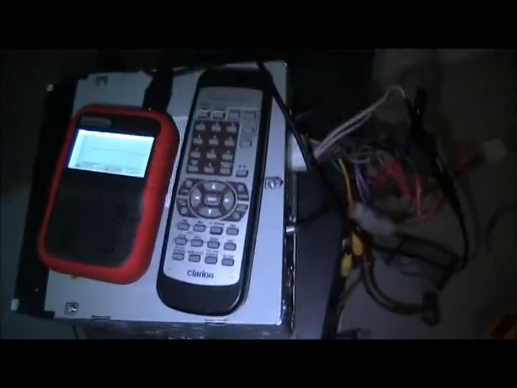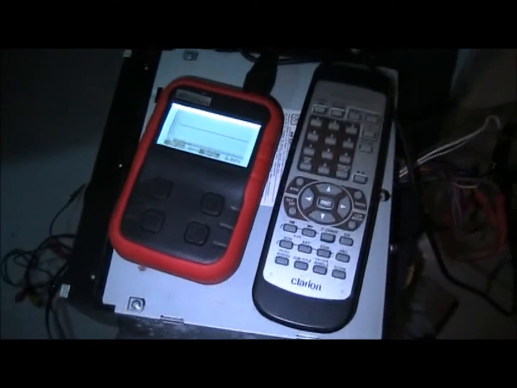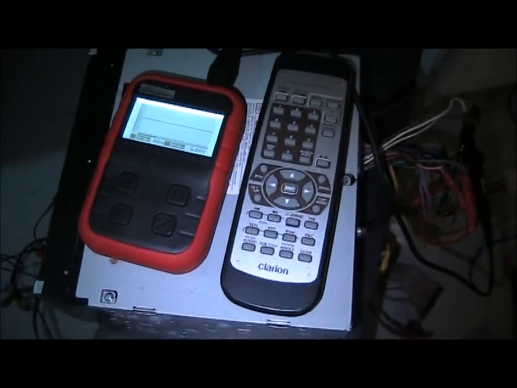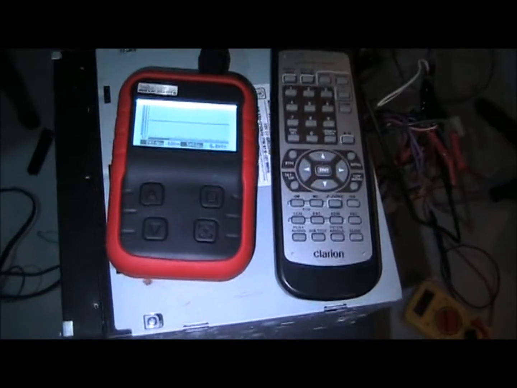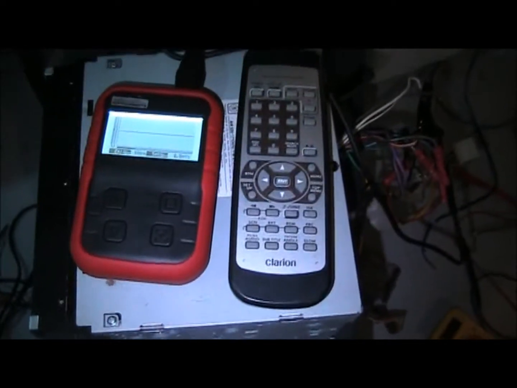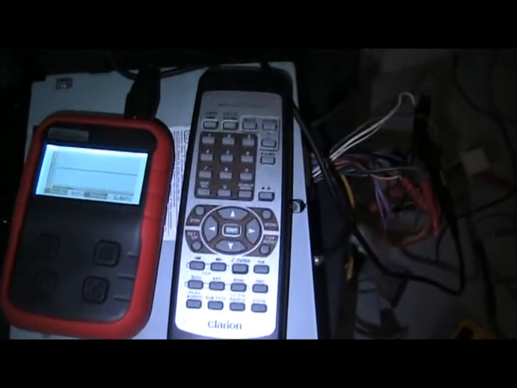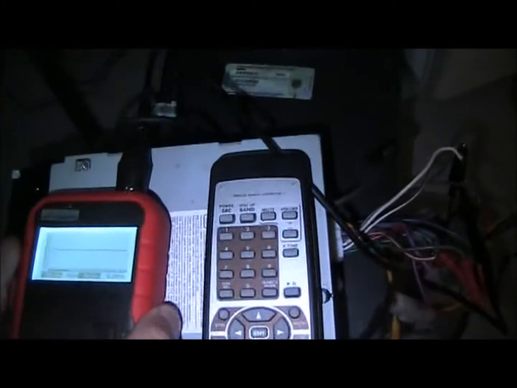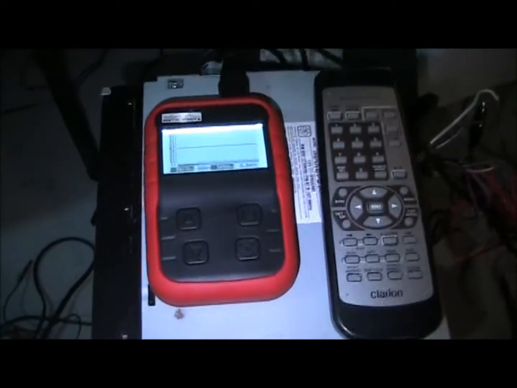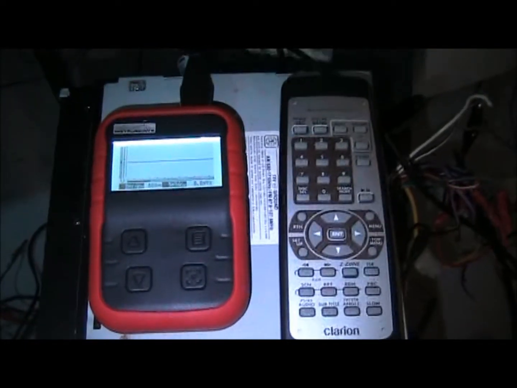Hey everyone, what's up? I'll do a quick video on how to set your volume on your head unit to the highest non-clipping volume. I just purchased this. It's a Velleman, like an HPS140 something or other. I can't remember. Just got it the other day. Yep, HPS140. So I haven't actually set my stereo up with it. I'm just kind of getting it out of the box and playing around with it.